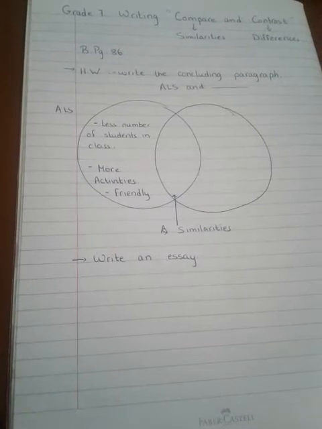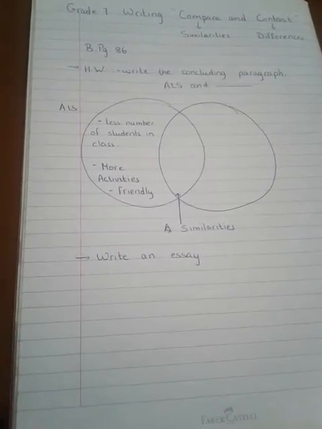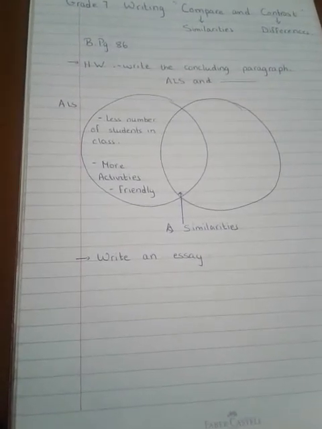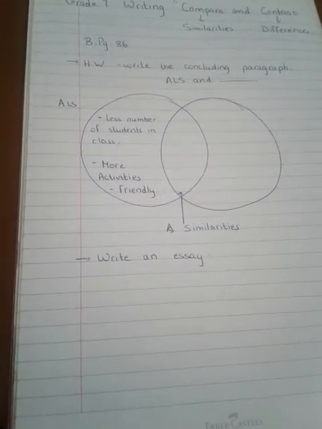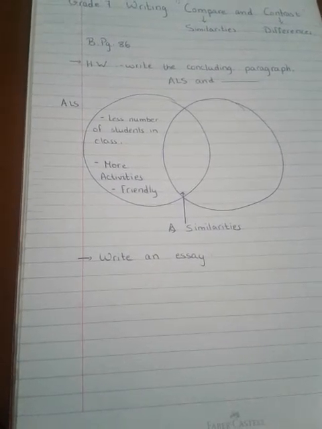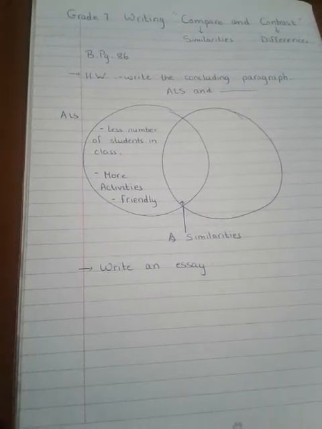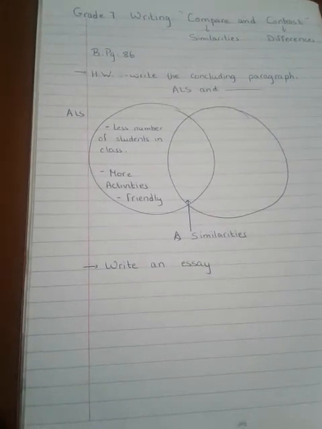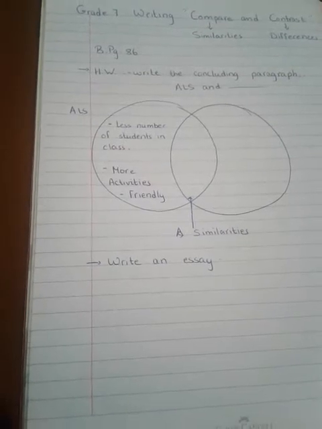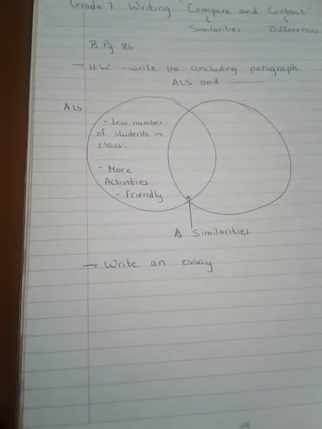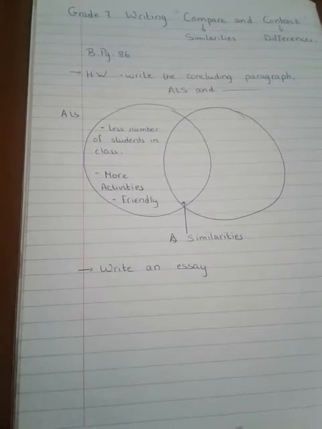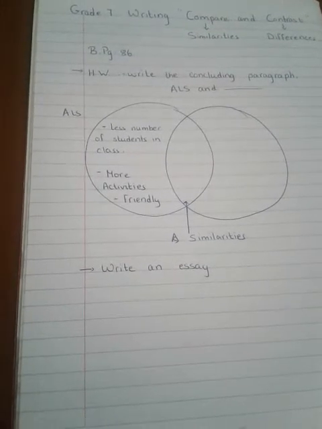So, this week's writing lesson is a continuation of the compare and contrast that we started. Compare meaning similarities and contrast meaning differences. So, you're going to compare and contrast either two things, two places. For example, last week you were supposed to fill in the graphic organizer for two restaurants. This week you're gonna fill a graphic organizer for two schools.